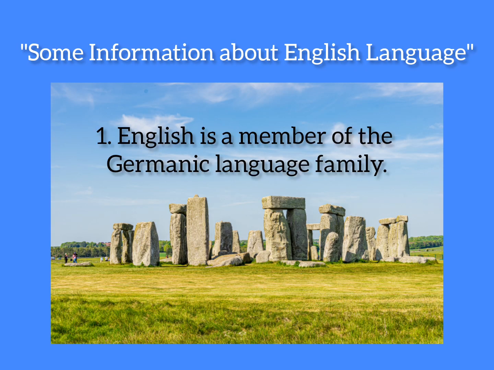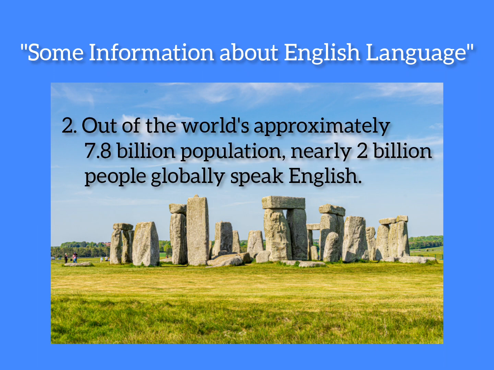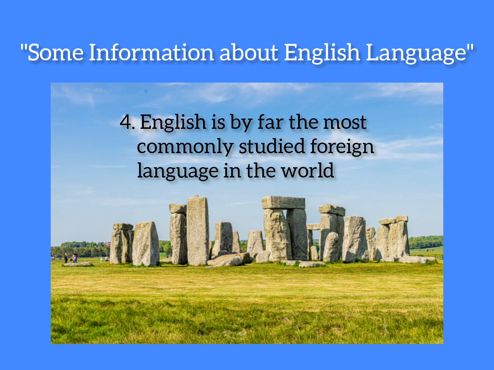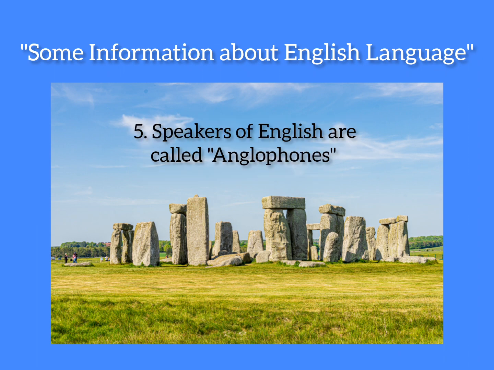The first one is that English is a member of the Germanic language family, and out of the world's approximately 7.8 billion population, nearly 2 billion people globally speak English. The third one is that it is the largest language by number of speakers and the third largest language by number of native speakers, as well as the most geographically widespread language. Next, English is by far the most commonly studied foreign language in the world. And the last one is that speakers of English are called Anglophones.